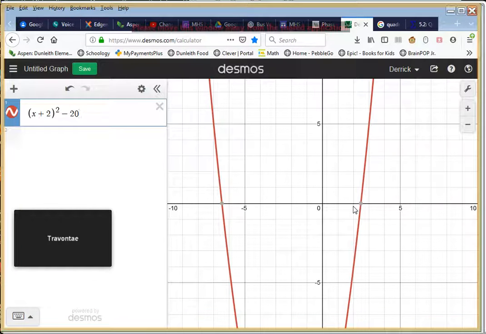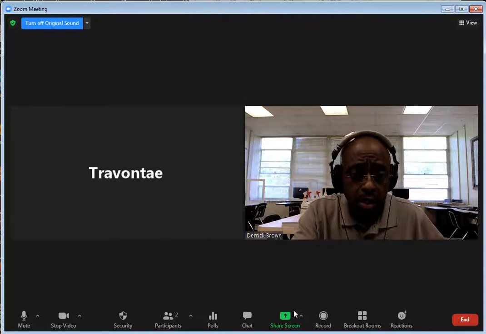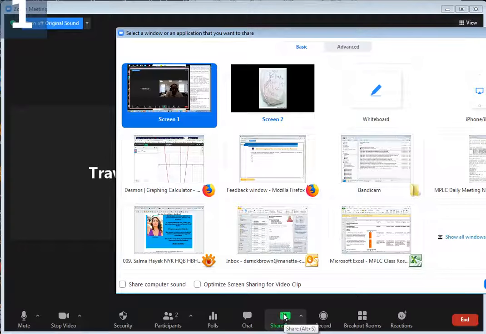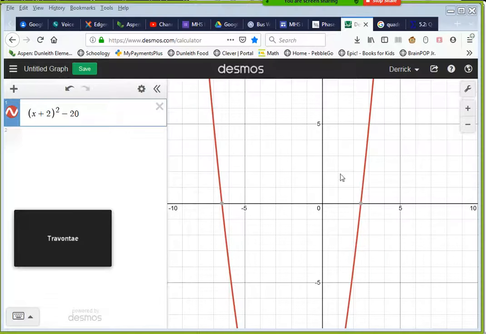All right, now I want to share the screen again so I can show you something. You ready? Yes. All right, let's share. No, you were sharing the screen the whole time. I know, I want to share a different screen. That's what I meant to say. Okay, this is the graphing calculator that I think I've shown you before at desmos.com.